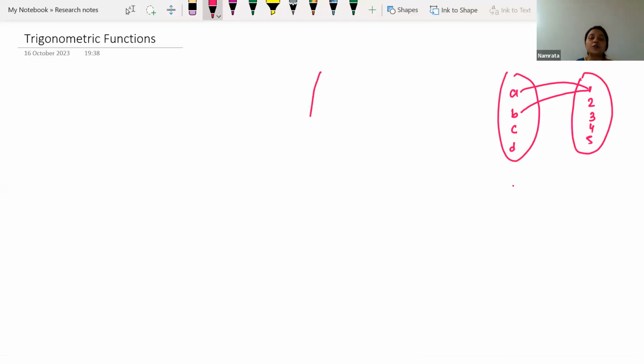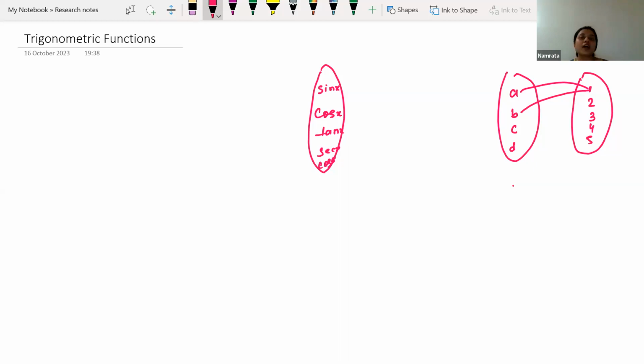Similarly, here we are going to talk about trigonometric functions, that is sin x, cos x, tan x, sec x, cosec x. Okay, these are trigonometric functions. Why? Because they qualify the criteria of a function. Whatever x you drop in here, it will give you a unique output. It is not possible that sine 45 degree is this one and also that one. It's not 1 by root 2 and also 1 by 2 and also root 3 by 2. That is not possible, right?